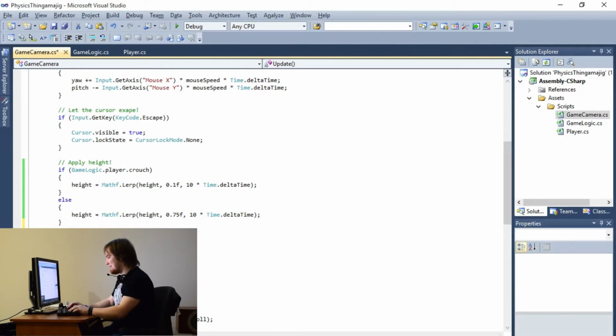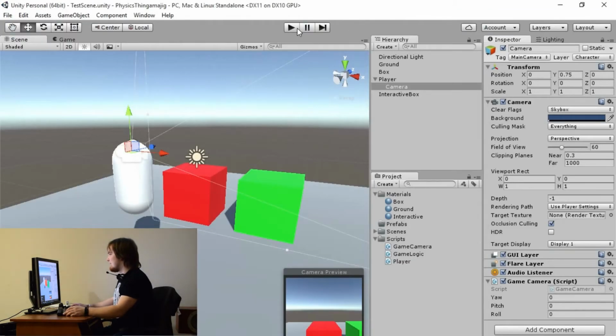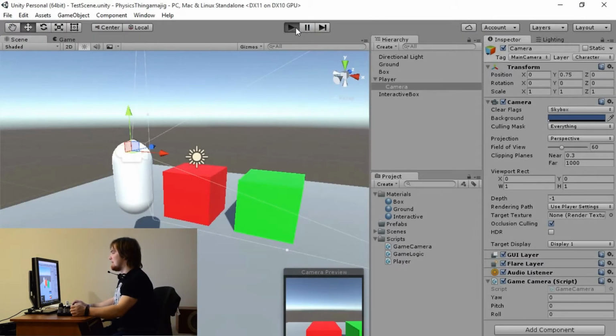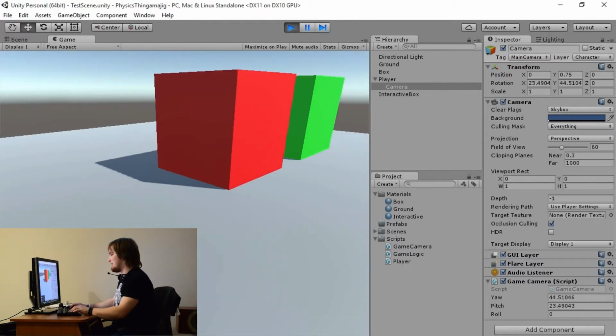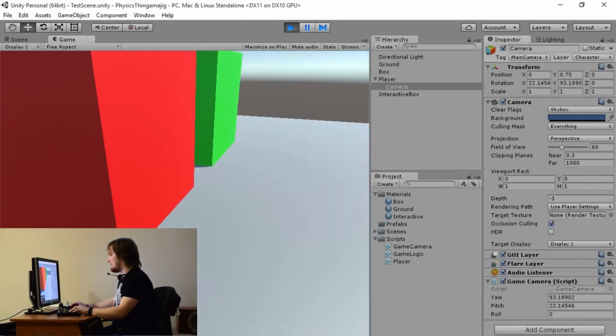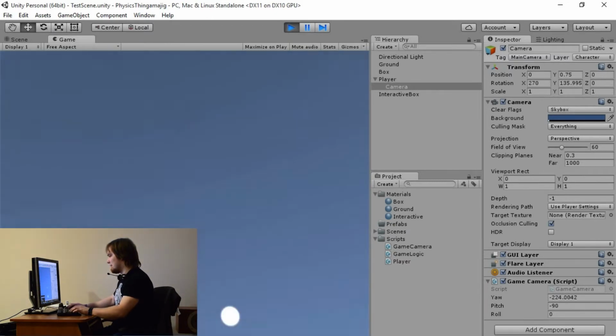Actually, you can really clamp it, but maybe you would want it to play a sound effect if you hit the end or something. Well, clamping can actually cause some problems because it doesn't stop the movement or anything. It just locks the value. So now we can look up and down completely.